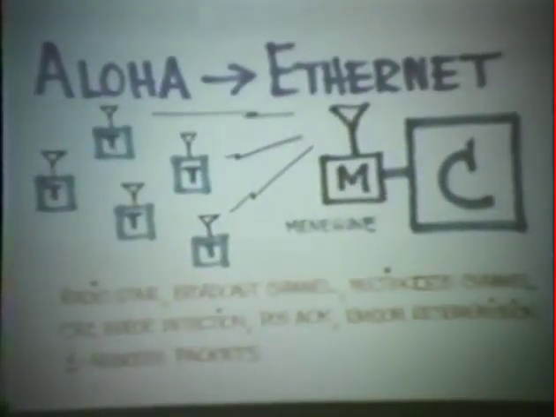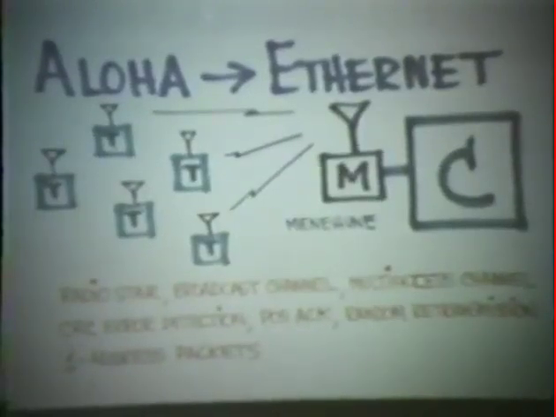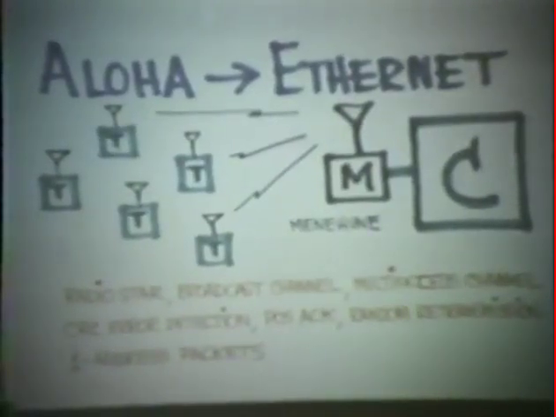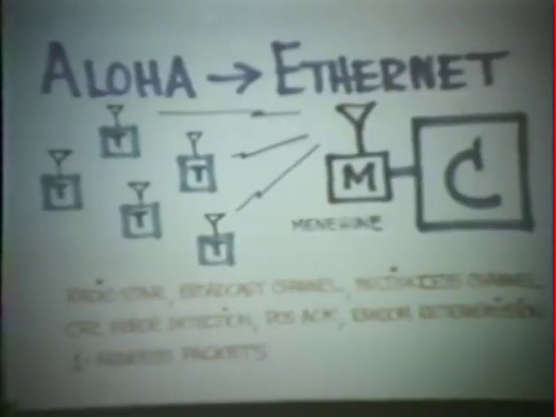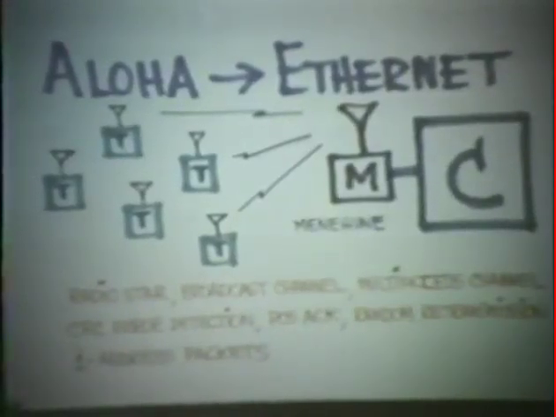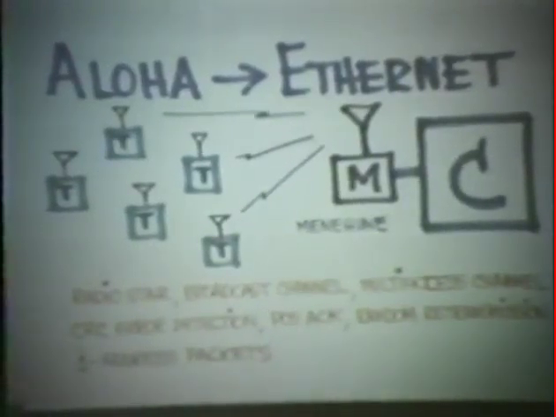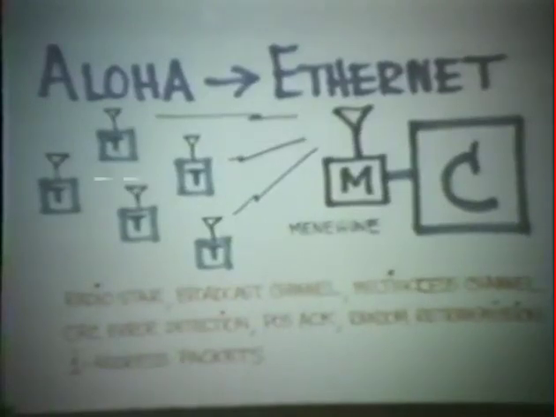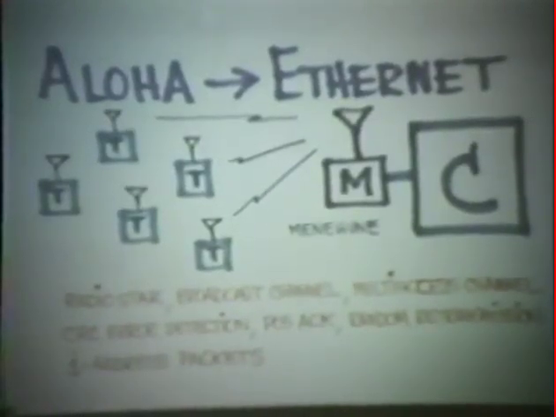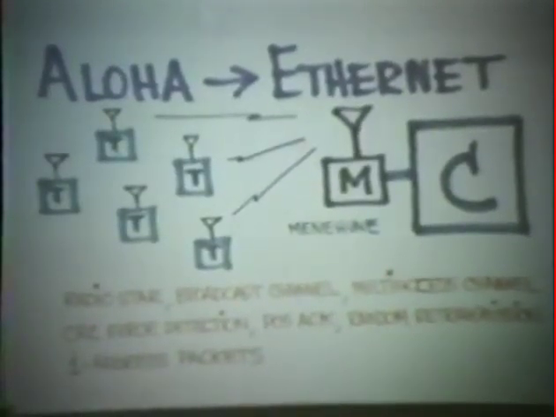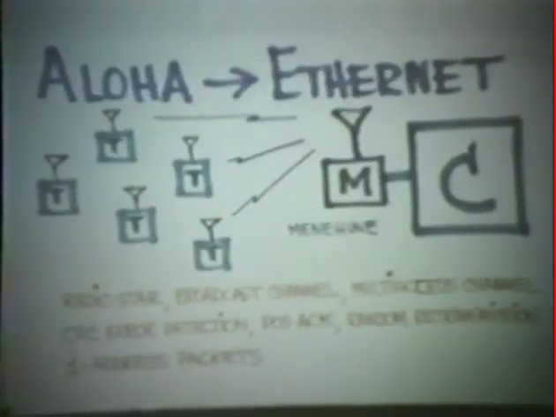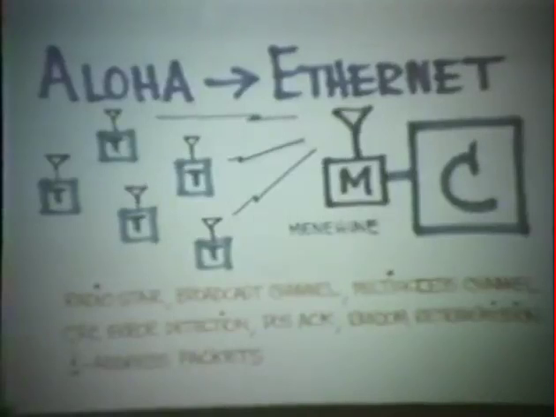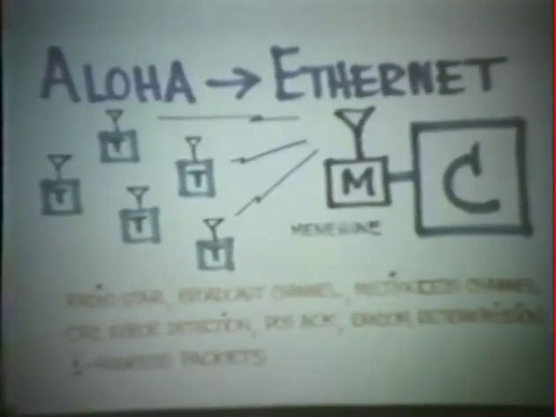What I've done so far is explain the Ethernet as a local network and try to give you some of the motivations for why we built it. That is, it is to provide resource-sharing communication and multiprocessing communication among a large number of personal computers located in a single building or in a set of buildings which are near one another. Now what I'm going to do is describe how we arrived at the design for the Ethernet. And to do so, I need to begin with the Aloha computer network.